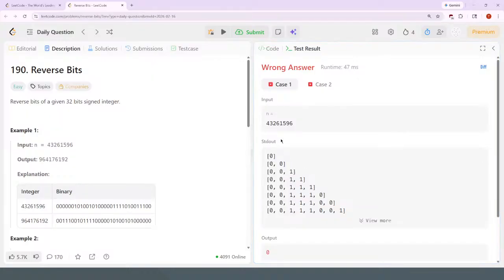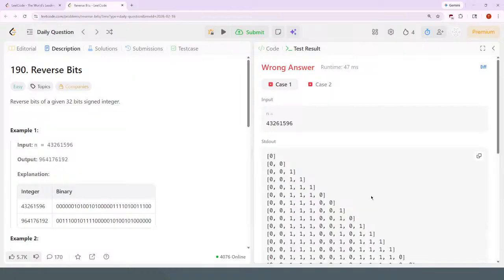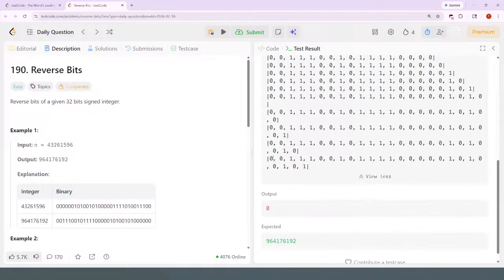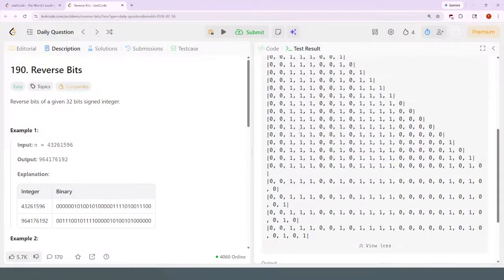Let's see. I think I need something easier. 0, 0, 1, 1, 1, 0, 0, 1, 1, 1, 0, 0. Okay, actually, this is correct. But the output's 0, interesting.